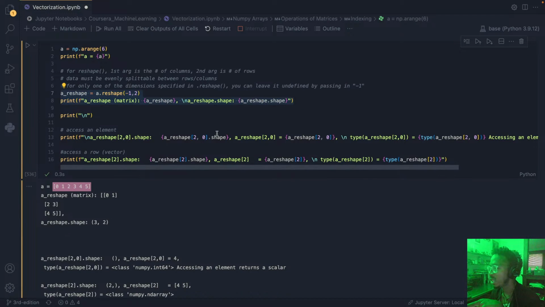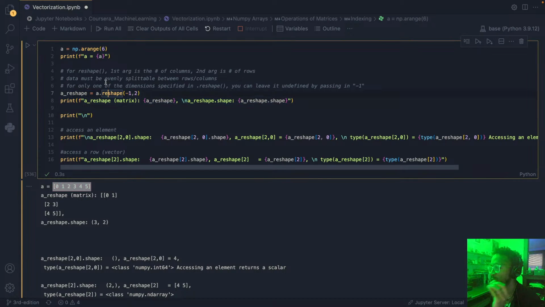Now, if we want to select some specific value from our matrix, it's similar to selecting an index from a vector, with the square brackets, except we pass into it a tuple, like 2 numbers, and those 2 numbers are essentially the coordinates, like this right here.